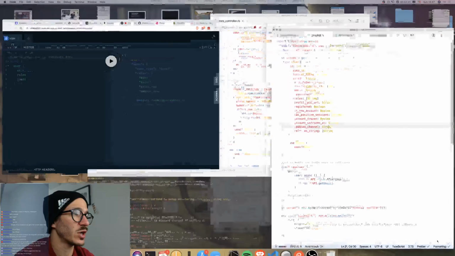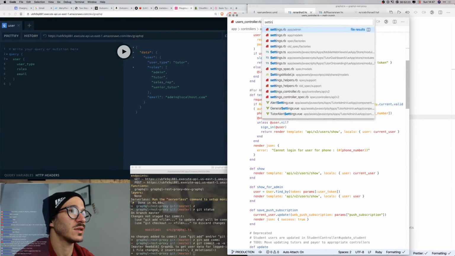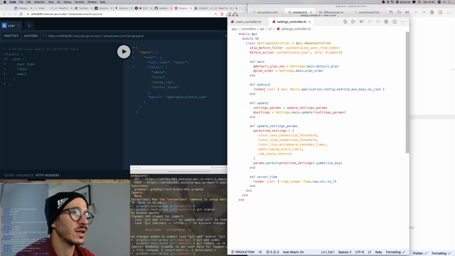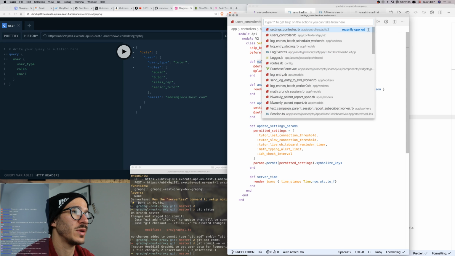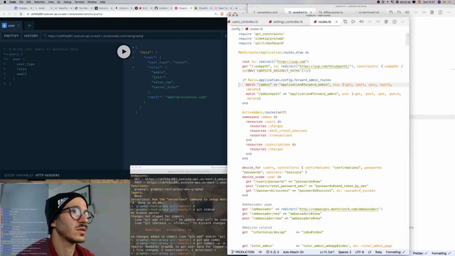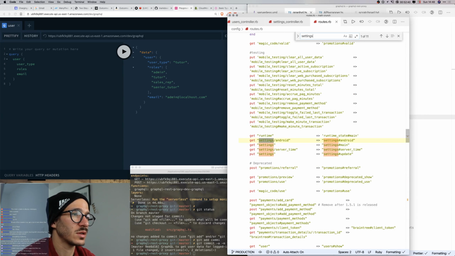So now let me check if we have a settings controller, and if that has def main. Okay, I think we do have a settings API. Let's look at routes RB settings. So get settings returns a bunch of stuff.